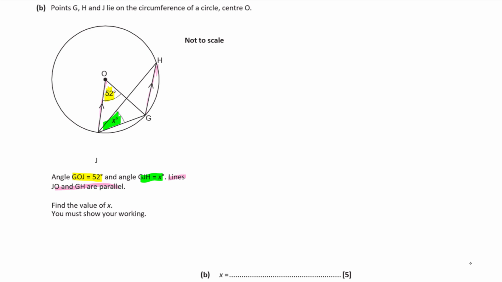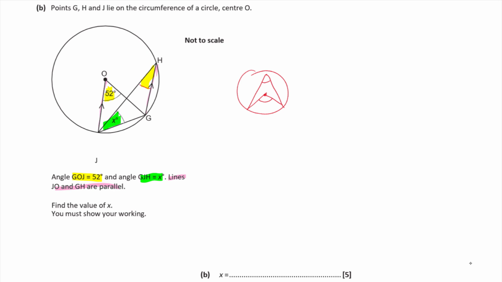Now, first off, I'm just looking at it and thinking about what I can find. Often with these questions, don't focus on the thing that you want to find. Just think about what you can find first and then see if you can work it out from there. So first up, I can see that I've got an angle subtended at the center, which is 52, and an angle subtended at the circumference over here, look. Now these two are not equal. Normally these look more like this, like the Star Trek insignia. So that angle there is twice that one, isn't it? The angle at the center is twice the angle at the circumference.